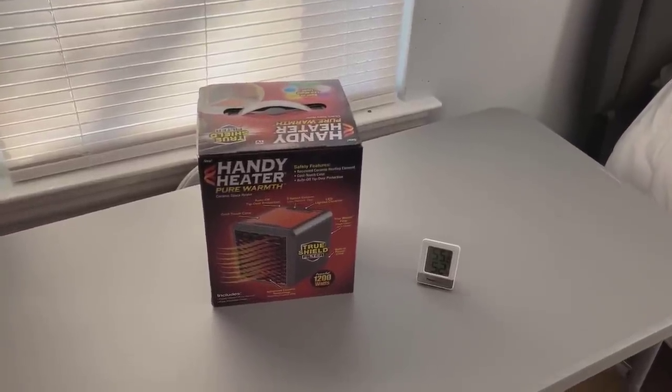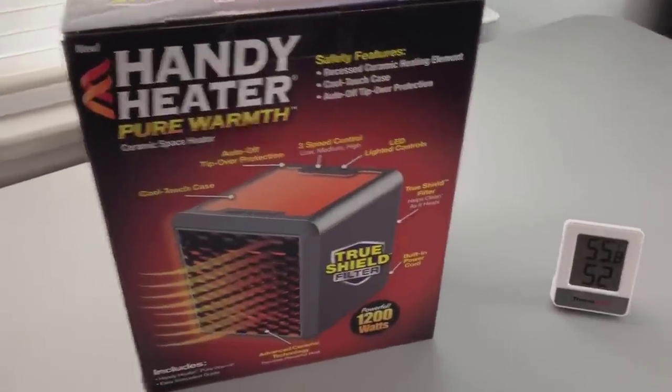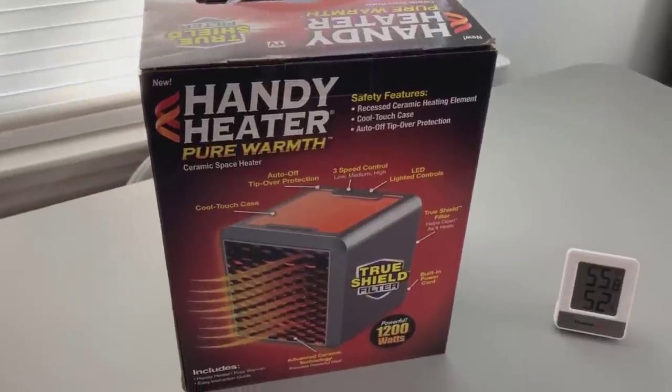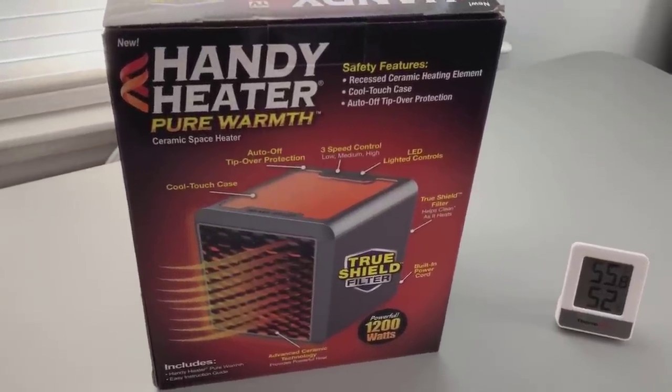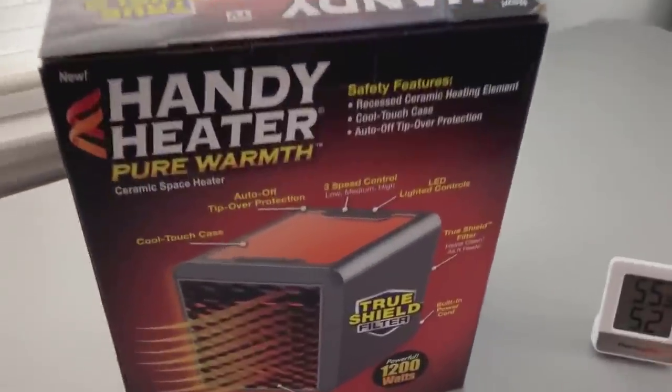All right, it's 55 degrees in here. It's pretty cold. Got this space heater. And it's a Handy Heater, Pure Warmth. And I'm gonna do a quick review on this space heater. So I'll show you the features.